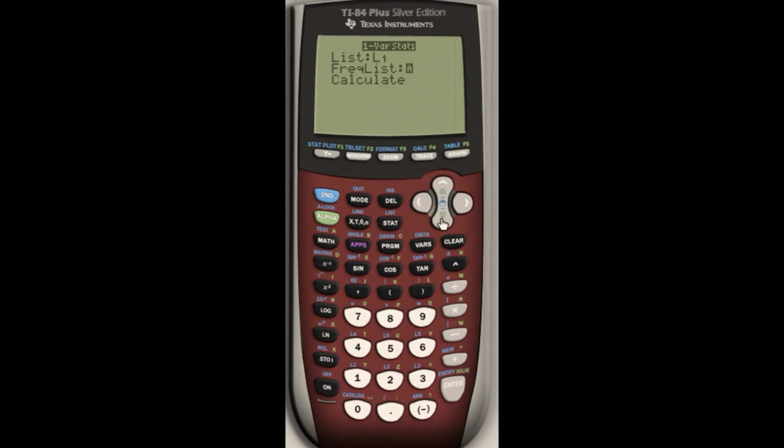Frequency list, doesn't matter. Hit calculate. And the first thing that pops up is our mean, which is 22. If you recall, that's actually the same as the median, and that is not intentional. The mean and the median do not have to produce the same value, and I'll let you think about why that's true. But 22 is the mean in this context.